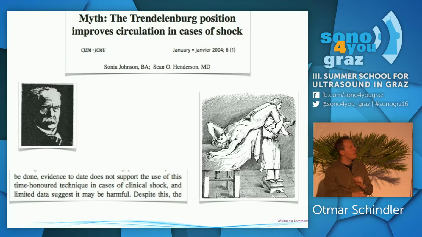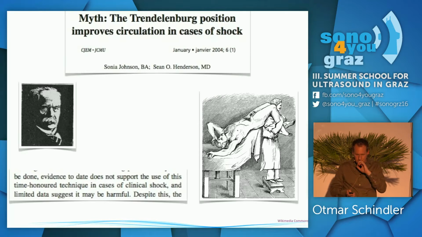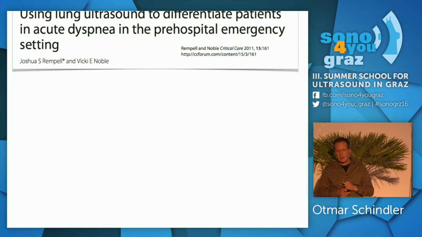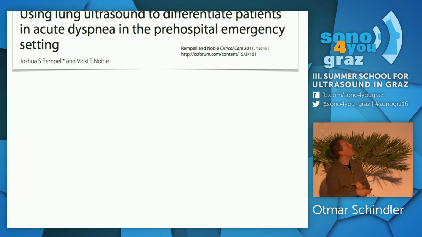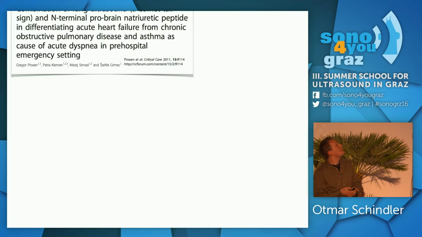The only thing where you can use it and where it can help you is if you perform the passive leg raising test, which shows you volume responsiveness. Yeah. So sometimes it could be good to do it, but you don't always know if it's the right thing. So the only thing we have now that can really help us is the ultrasound. We hope. Let's look if we have the data to support that.